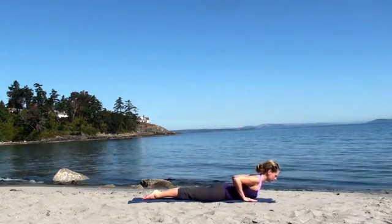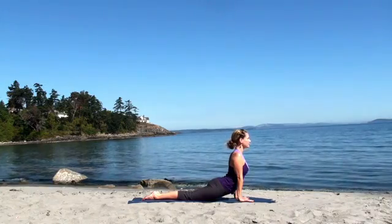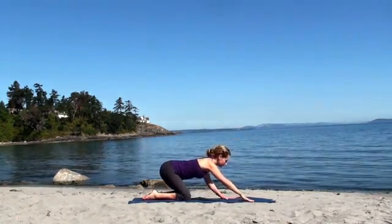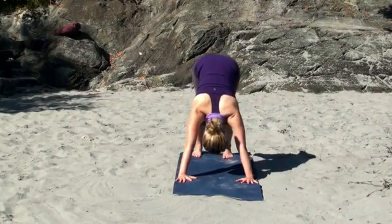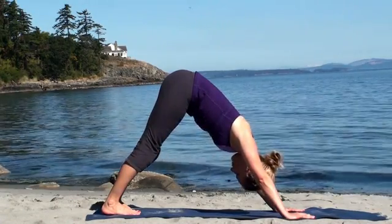Or slide the hands back farther and come up for an upward dog. Again, shoulders down. Pressing back towards all fours, drag the hands back. Tuck the toes, push up and back to downward dog. Or remember, you can always go back to that child's pose, knees down, a little bit wider and the forehead down to the mat.